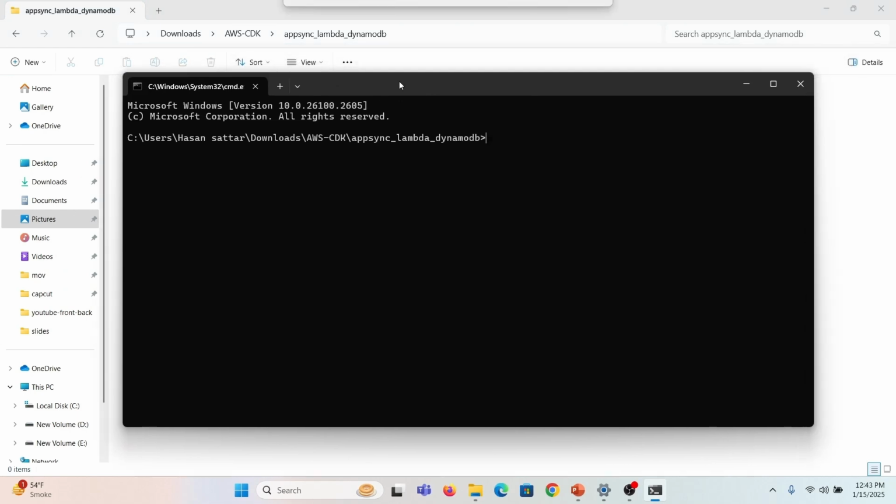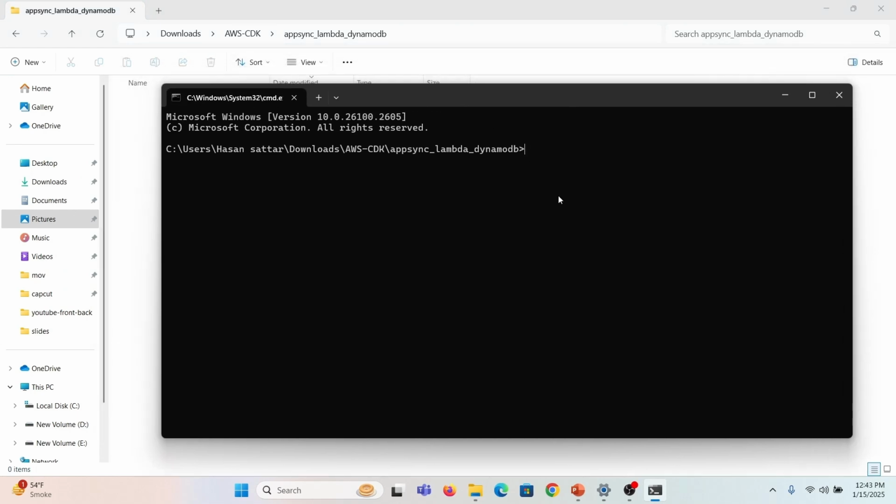Now I am going to install boilerplate code that CDK provides. CDK is the Cloud Development Kit. So we need to install our boilerplate code. For this purpose, we run the command cdk init app --language typescript. I prefer to write our infrastructure in TypeScript. If you want to write your infrastructure in Python, Java, or any other language, you can choose your preferred language. I will write my infrastructure in TypeScript, that's why I use the TypeScript template.